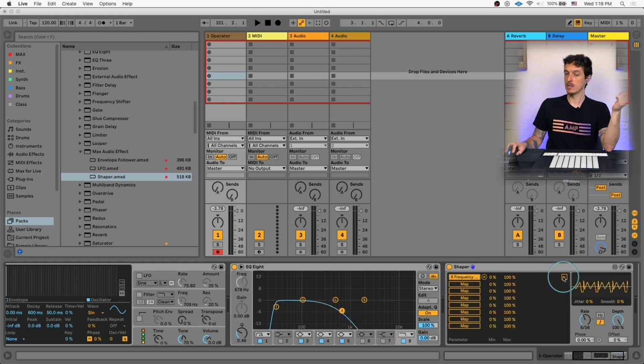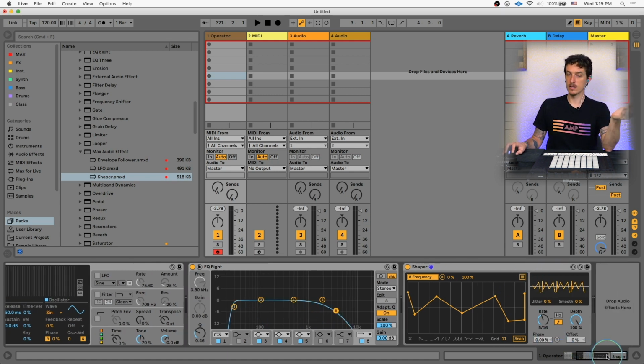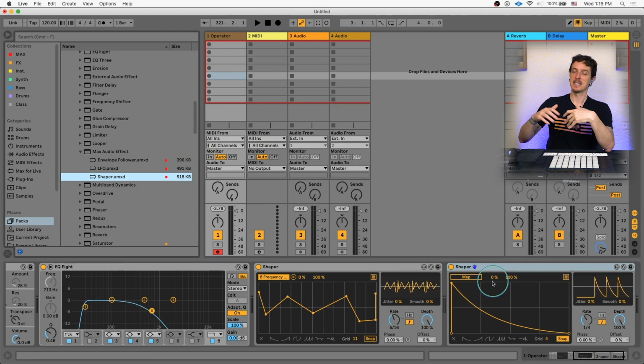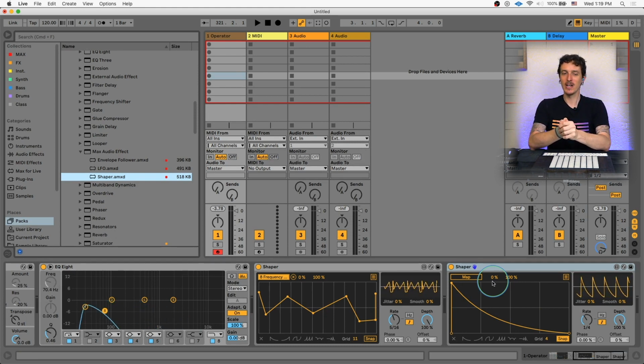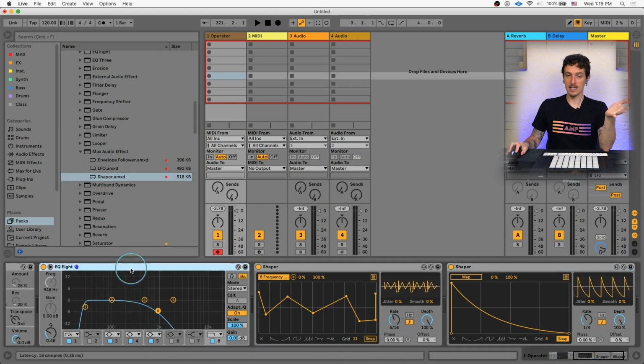And once again, we can also have up to 8 different parameters all assigned to this Shaper device. And because it's an audio effect, you can also have as many shapers as you want. So you can just keep on adding more of them. And again, there's really a lot of rabbit holes you can go down here. And in this situation, for this example, I was using the EQ8 filter frequency because it's pretty obvious to really see it and hear it. However, you can apply this to anything you want.